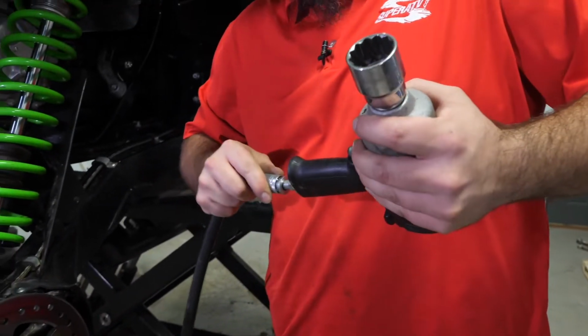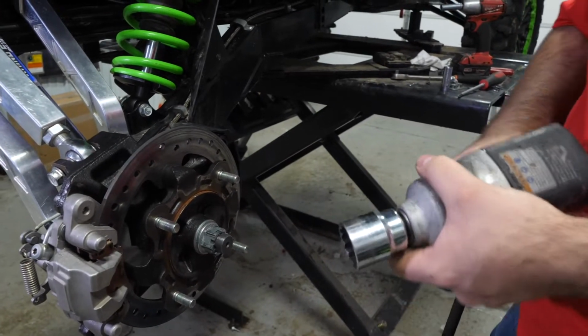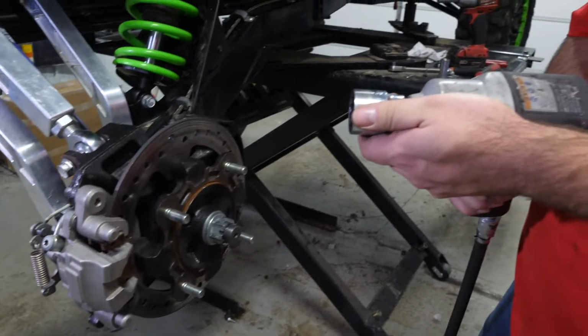And this is something you want to be careful of. We're working on the passenger side, so it is right-hand thread. On the driver's side, the rear axle nut will be left-hand thread. So you want to make sure that you keep that in mind.